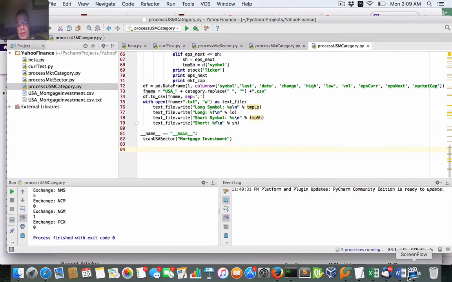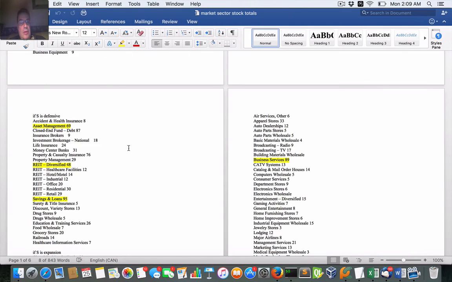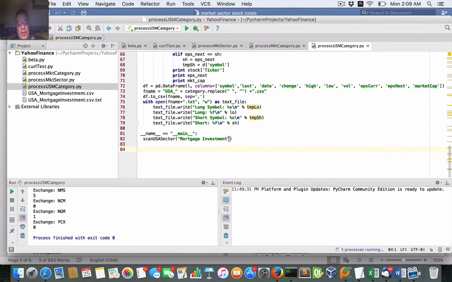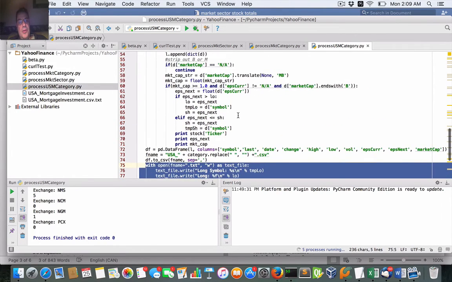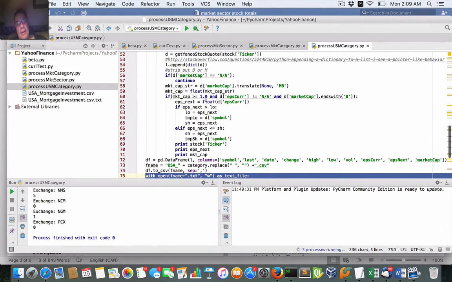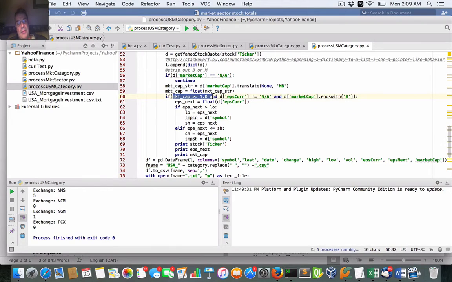I'm going to run one new scan, and the one I'm going to look at is asset management. What I'll do is run it by just changing this to asset management. It should pull down 69 stocks with an appropriate short and long that meet the conditions of the current EPS and making sure that the market cap is $1 billion. So let me run that, and I'll see you in the next video segment.